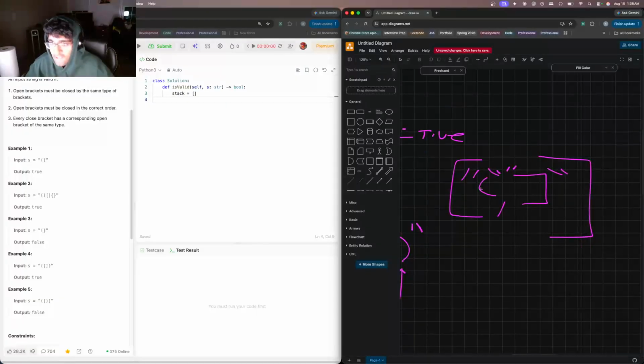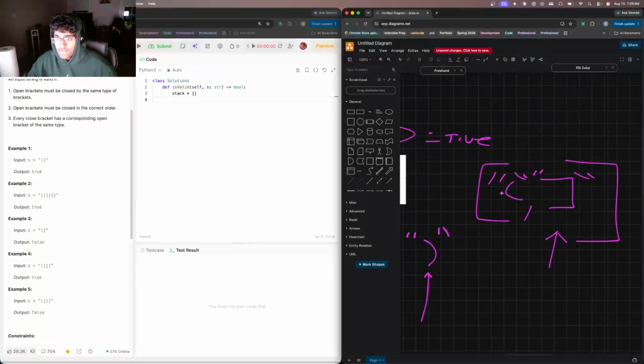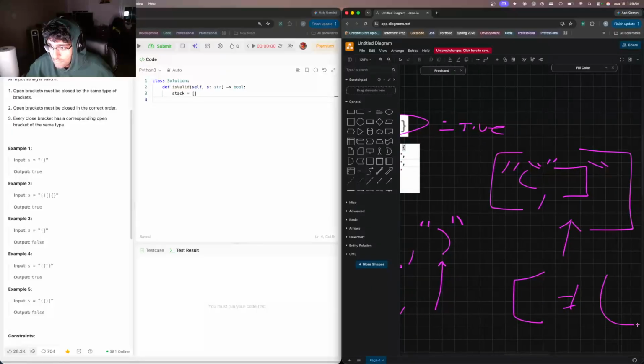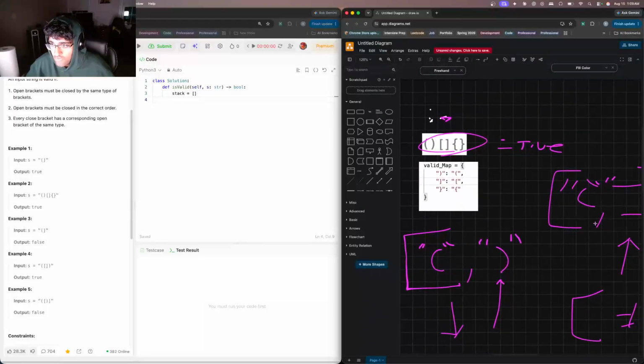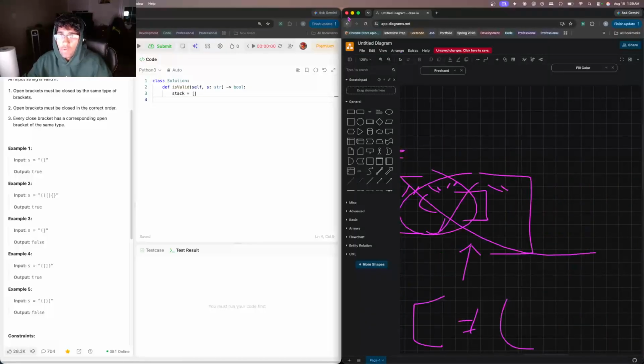First it looks at this one and adds it, and then it looks to see: is this one the same type? It's closing, but is it the same type? This one corresponds to this, right? And this is not equal to this. So the answer would be no. It won't pop this, and there's nothing else in this list, so this will be false. So this is the wrong example.